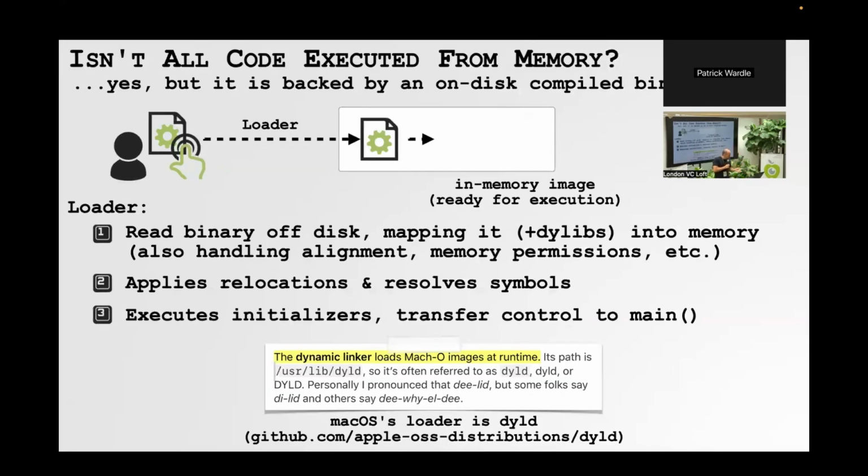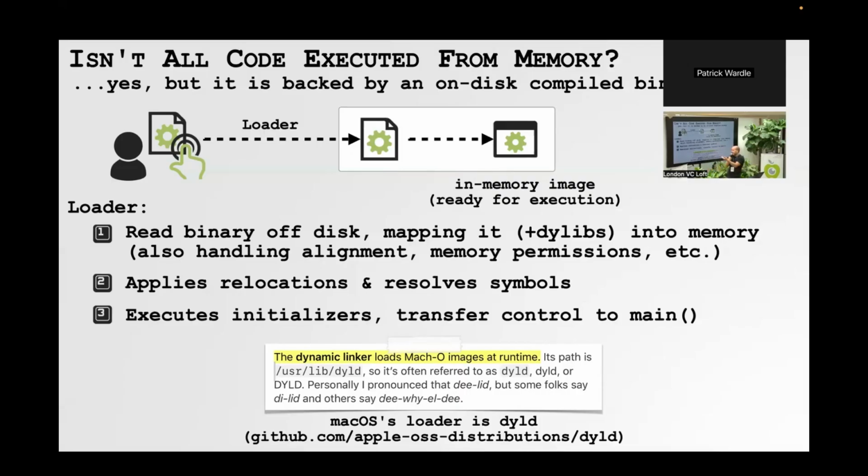Now, you might be thinking, well, Patrick, isn't all code executed from memory? And yeah, technically it eventually is, but what normally happens is the user double clicks on some program that's sitting on disk, and behind the scenes, the loader, which on macOS is known as DYLD, takes that binary and performs all the actions to get it ready for in-memory code execution, normal in-memory code execution. So say you double click on Calculator: DYLD takes the calculator binary, maps it out, changes the format, sets the memory permissions, loads the dependencies, sets up initial register values, and then, yes, jumps and starts executing.